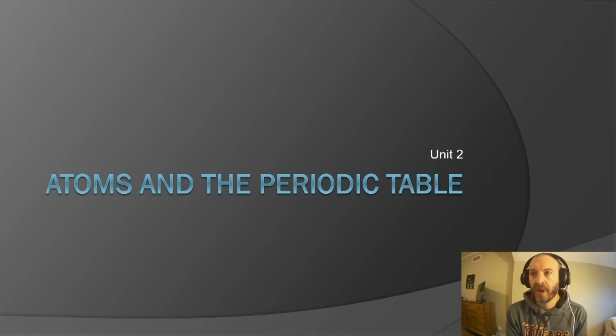So where last unit was a lot of math and calculations, this one won't be as much of that, but it will be a lot of new definitions and new skills to help you understand how chemistry works and how the periodic table is put together and how we can use that to solve problems and predict trends and predict what will happen for reactions. Okay, so let's jump in.